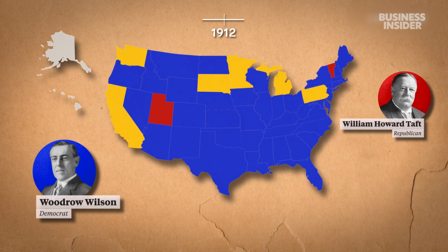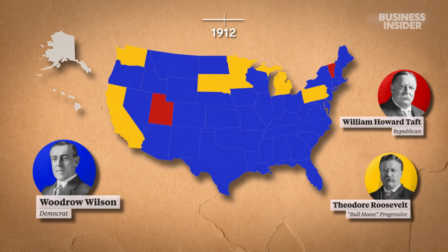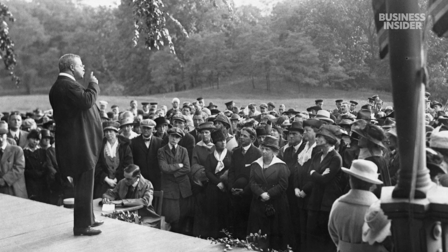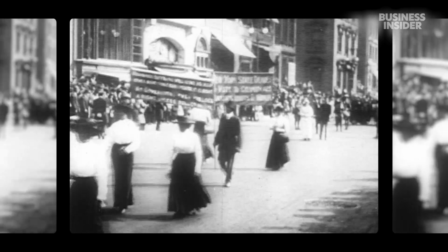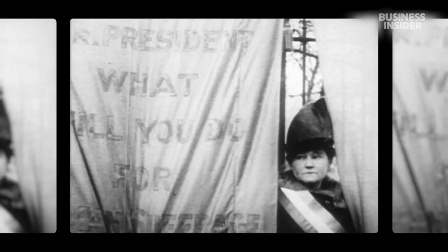In 1912, Theodore Roosevelt runs as a progressive in what he dubs the Bull Moose Party. It splits the Republican vote, handing the win to Democrat Woodrow Wilson. Still, Roosevelt's Progressive Party is the first with an agenda designed to attract women suffragists. So the agenda of progressives was things like food and drug legislation, child labor legislation, factory legislation, better education, those sorts of things. And those are traditionally seen as women's issues. And the progressives understood that if they enfranchised women, they would win more votes.